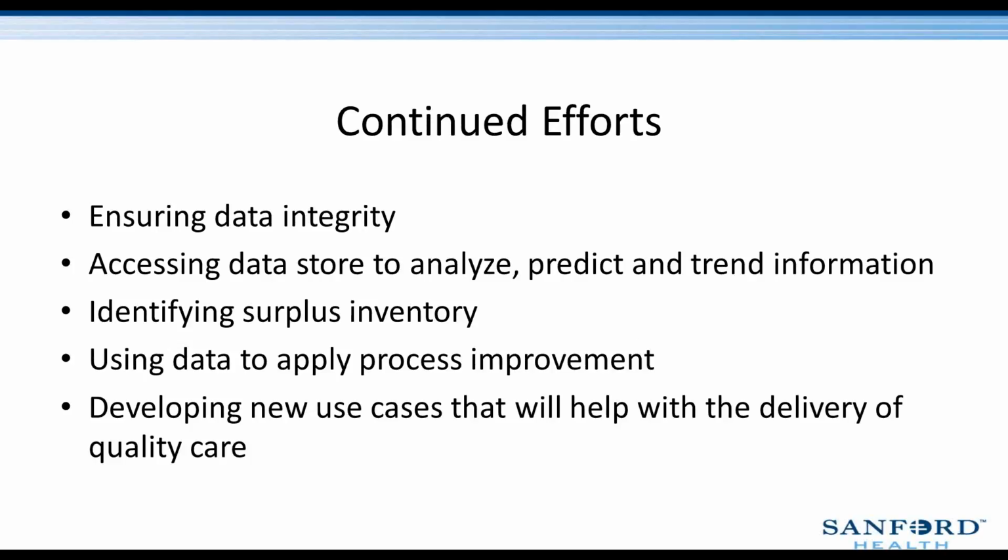First off, ensuring your data integrity is really a key thing that will make sure that the data you have from your system is as accurate as it can be. This can be everything from audits of your user interface within your software to make sure that items are keyed in correctly, comparing to your other CMMS systems to make sure that they match as far as counts and equipment type names, and also making sure that your statuses are updating correctly in certain locations and that tags are on the right piece of equipment. So maintenance is definitely a key part, and by doing those things, you can really ensure that your data is very good and that you've ensured your data integrity as best you possibly can.